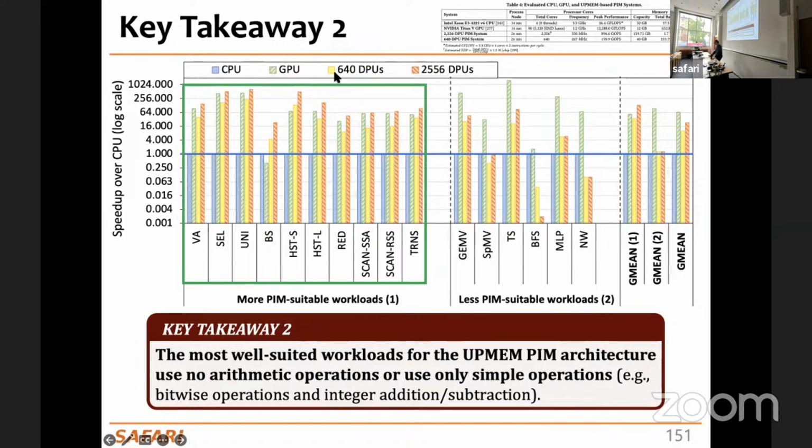And then in this system, there are multiple systems. One of them has more than 2,500 DRAM processing units. And you can see that some workloads like scanning benefit a lot, on par with GPUs. Some workloads like histogram are better than GPUs. Some other workloads are also better than GPUs. But some other workloads are pretty bad compared to GPUs for various reasons. One of them could be that there's no good multiplication unit, for example, in this case. Sparse matrix vector multiplication is pretty bad, for example, as you can see, etc.